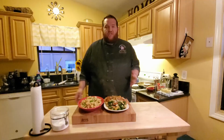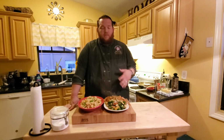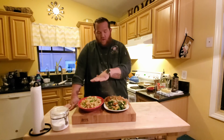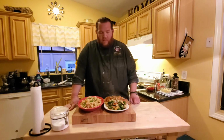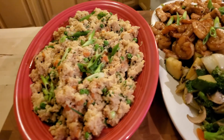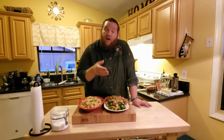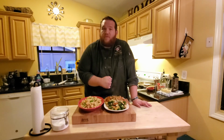So we've got our finished dishes here. You're ready to eat. Just remember, it's all about the prep work. The more prep work that's done ahead of time, you saw the cooking process didn't take too long. We really hope you enjoy. Again, it's completely customizable and you can fix it however you would like. So we have our cauliflower fried rice and we have our shrimp and chicken hibachi with mixed vegetables. Bon appetit.